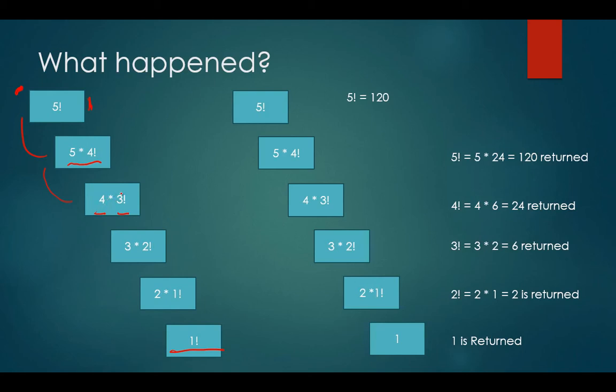So 4 times 3. We have a recursive step, and the function does the first condition of that if statement and says, is the number, which is the value 3, less than or equal to 1? At this point it's not, so another recursive call. We have 3 minus 1, which is 2. So here's our next recursive step. We take the value 2 and ask, is it less than or equal to 1? Still not, so we have another recursive call. We take 2 times 2 minus 1. So recursive call, and we finally have the value of 1. Is number less than or equal to 1? In this case it is.